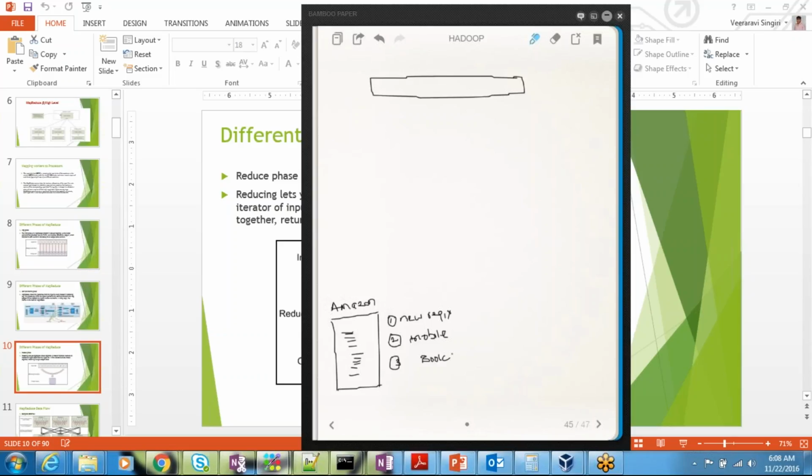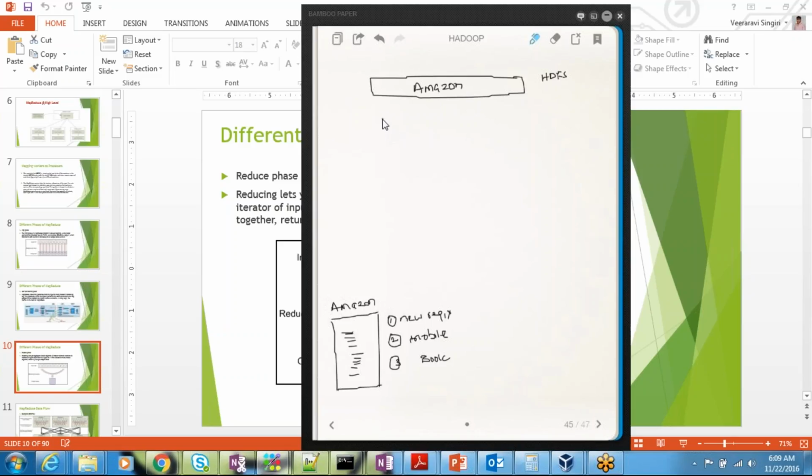Now this Amazon data should be available where? In HDFS. Let's assume that this is HDFS, and this is the Amazon data.